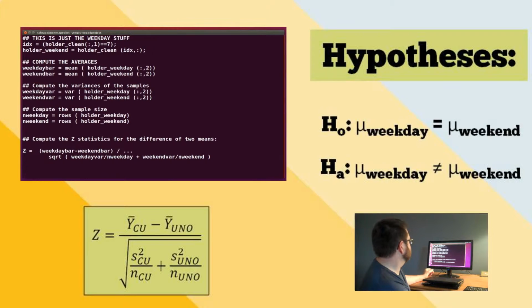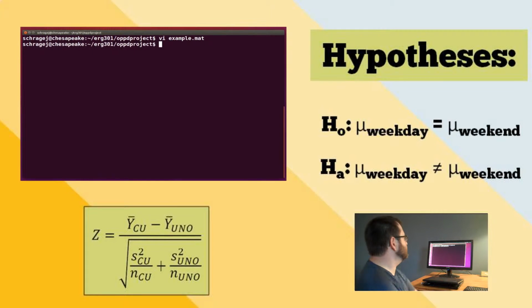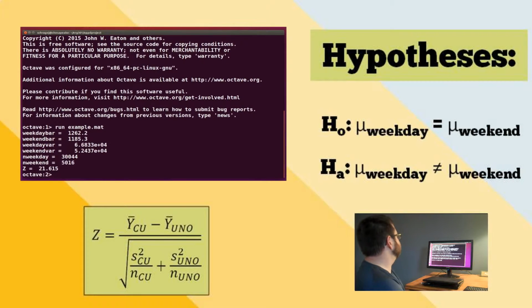And then here's my equation for Z. Okay, this is the same equation that we've been using, corrected now, so that it has a plus sign in the denominator to compute the Z statistic. All right, so let's actually run this program here. I'm going to break out of this, and I'm going to launch Octave, and I'm going to run this example.m. All right, so on my computer I have to use Octave CLI. It's a slightly different thing, but it's the same sort of thing. And I'm going to run example.m.